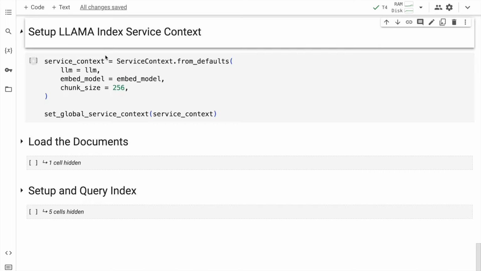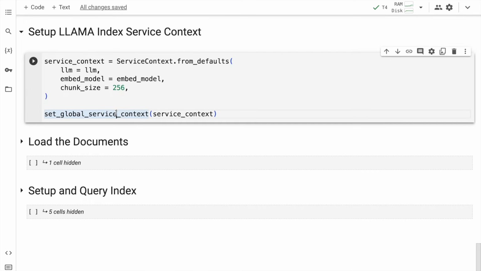So what I do next is I define the service context, from the default module of service context. I define how I want to perform the indexing and what embeddings I want to use. This is where I define the large language model that I've created above, using Gradient's LLM. Here I define the embedding model, and I also define the chunk size. So this is the service context that I'm defining for LlamaIndex in order for it to create good indexes.